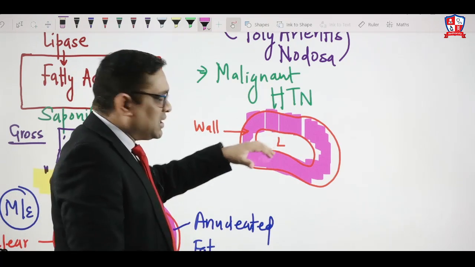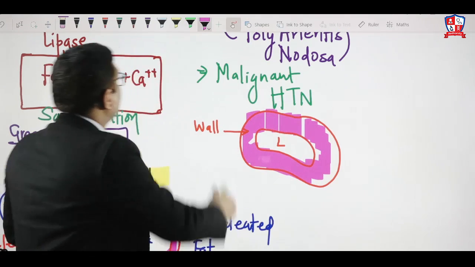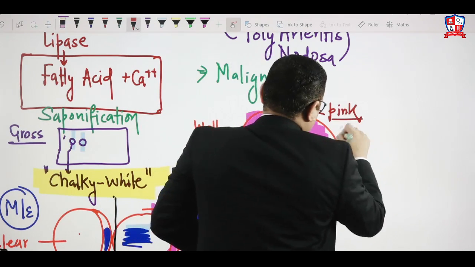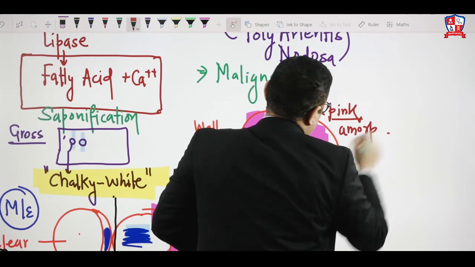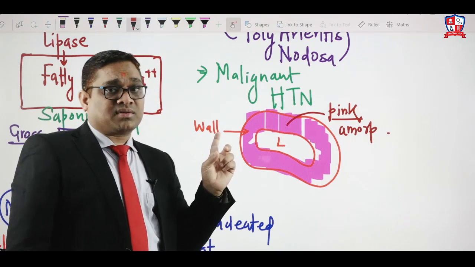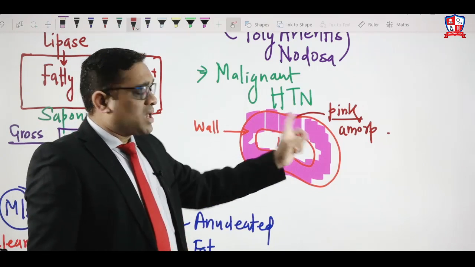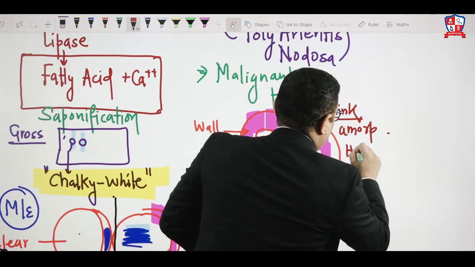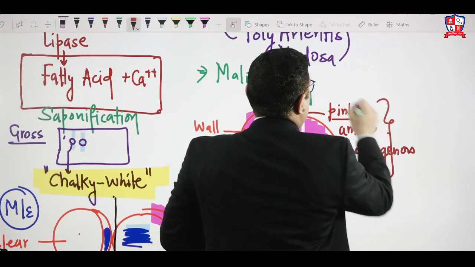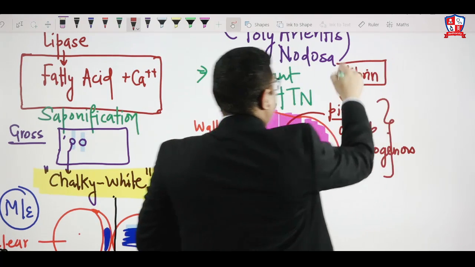Because of the endothelial damage, fibrin will be released, and the antigen antibody complex along with the fibrin will be forming fibrinoid. So this pink amorphous structure which we are seeing here is homogeneous, it is not granular like caseous necrosis. Caseous necrosis was granular. I'm just saying pink, amorphous, homogeneous mass is seen. So this pink amorphous homogeneous mass is described for fibrinoid necrosis.